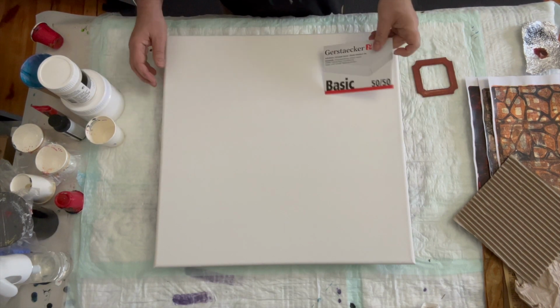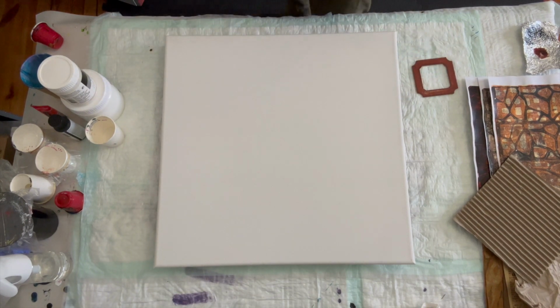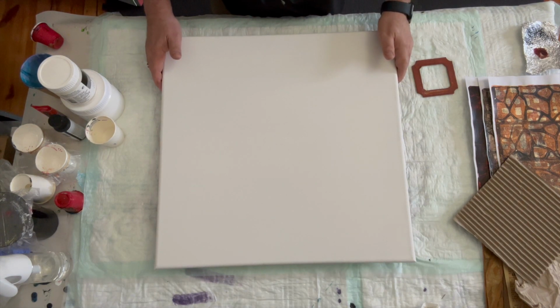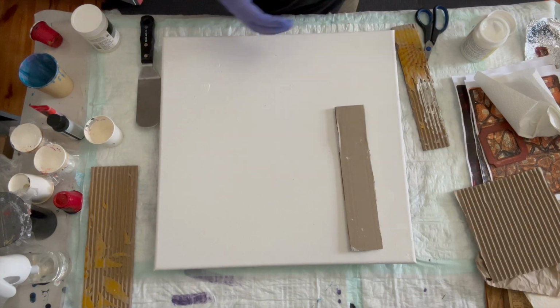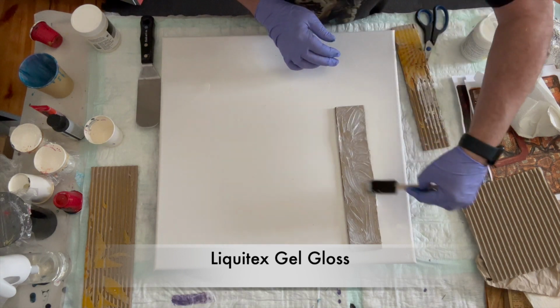As you can see, I'm working on a 50 by 50 centimeter canvas. It is a gallery wrapped canvas, not a deep edge. I'm doing a collage on this one. I had initially thought that I was going to combine it with some pouring as well, but that turned out horrifically, as you will see in a few minutes. So instead I changed it to just being a collage piece.